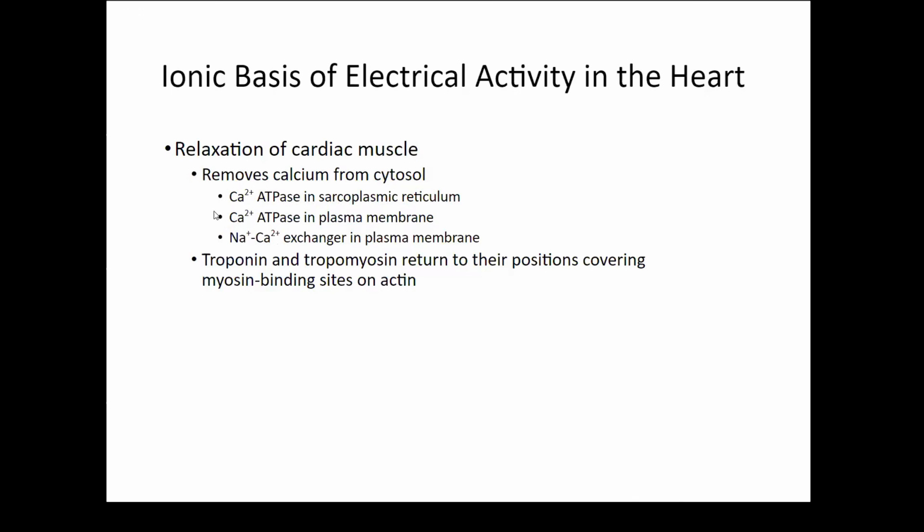But this is pointing out that we're also sending calcium out of the cell. One way we're doing that is with just a plain old calcium pump. Another way we're doing that is that we have a sodium-calcium exchanger in the plasma membrane. Troponin and tropomyosin do their usual things, covering up those myosin binding sites on the actin, stopping cross-bridge cycling, relaxing our muscle fiber.